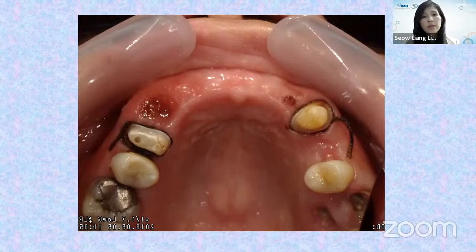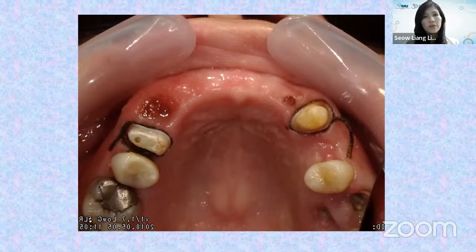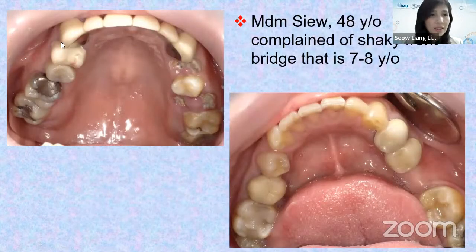So the treatment plan that we propose to her is either implants or removable prosthesis. She's not ready for removable at all. She was almost on the verge of crying when we said that she needs to wear a denture. So she said no, and yet she cannot afford to have an implant. So after a long discussion, because you can see previously there is somehow like a plastic crown on the 1-4.